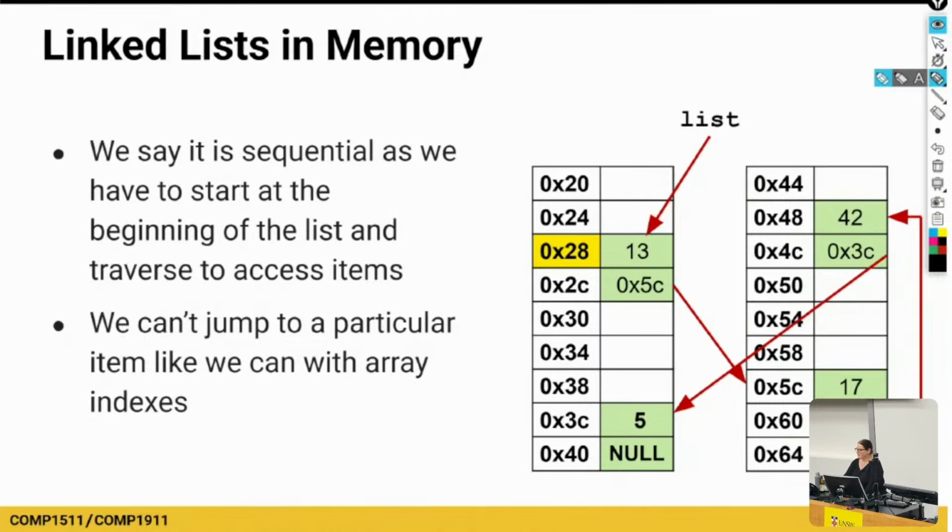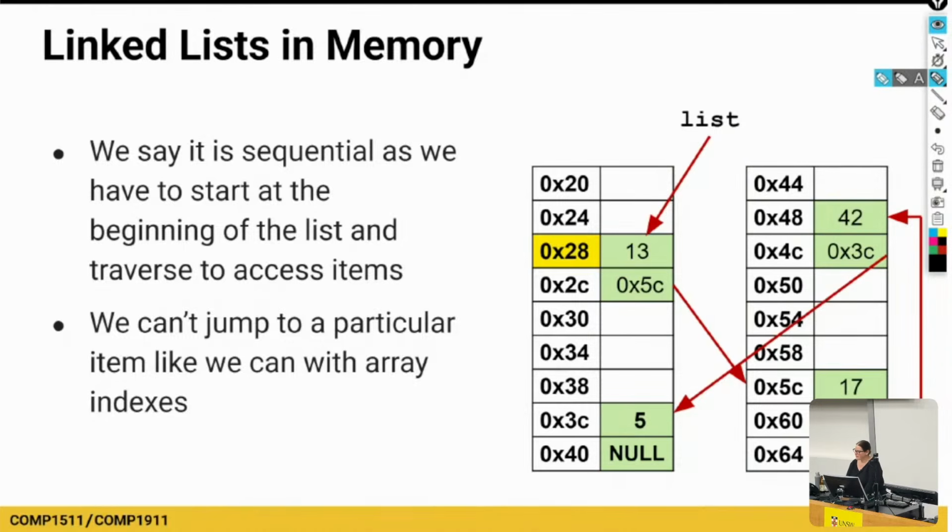With a linked list, they're stored in a way where they're scattered around in memory. They're not all together. And we don't really know where they all are up front, or where they're going to be. So it's very hard for us to jump to a particular one. We can't just say, let's go and jump to the 10th element in this list. We've always got to start at the beginning and go one by one and maybe count and go, okay, this is element 10, yay, we found it. So we say that we don't have good random access in the linked list.